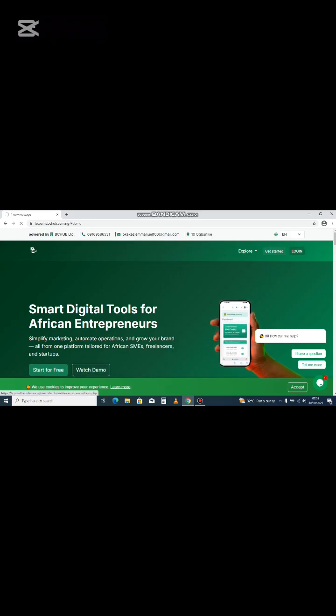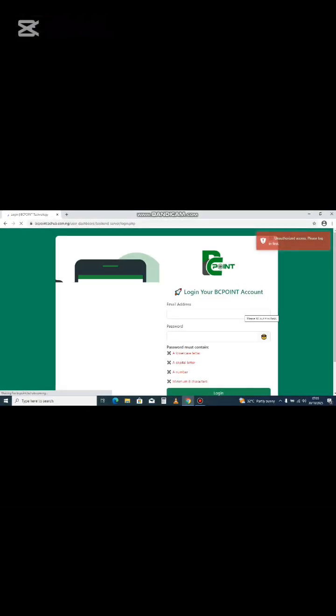So once you have created an account, you now log in. I'm not going to create a new account again, I'm going to log in with the one I have already created. Let's wait, there is a little delay in network, so let's wait for it to come up. Okay, it says unauthorized access, please log in first. So we have to log in first.